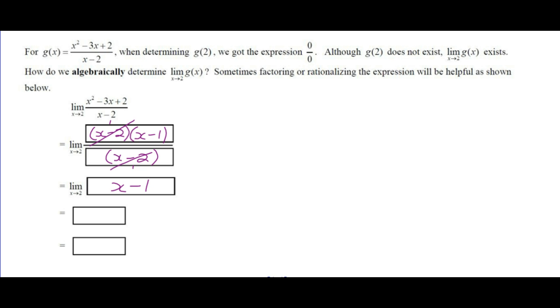So we say it's the limit as x approaches 2 of, and then we factor it. We cancel anything. We say it's the limit as x approaches 2 of, and now we have an expression which we can evaluate by plugging in the number 2 and getting the value 1. But the limit stays on there until we're ready to stick the 2 in there. And we're not ready to stick the 2 in there until we have something that will evaluate to not 0 over 0. We want something that evaluates. Okay, good? Perfect.